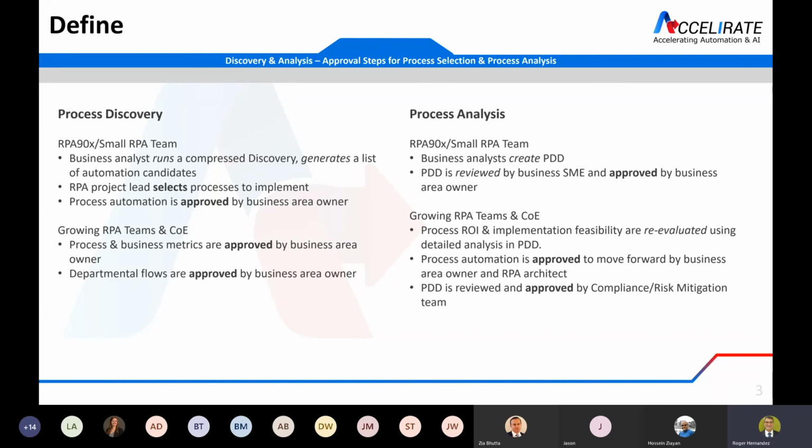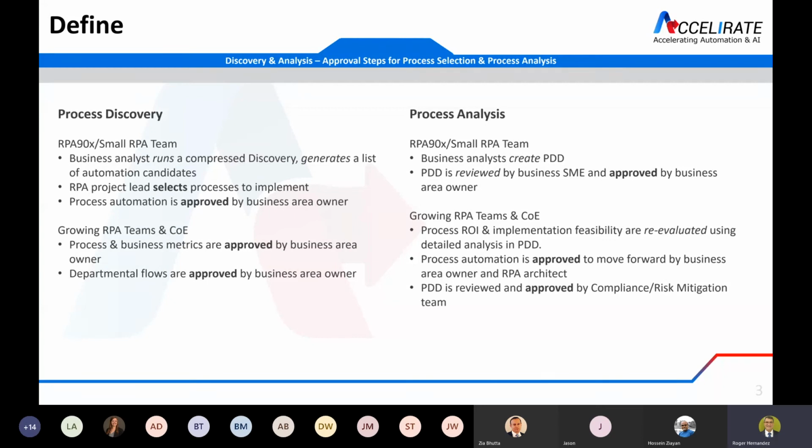As your team grows, then once the PDD gets created, the ROI gets reevaluated. The initial ROI that gets generated during discovery is a very rough estimate because you don't know the low-level details of the process. Once your analysts have built their PDD, you have those low-level details, and you can do a more accurate evaluation. So as your team matures, that's a step that comes in to reevaluate that ROI and implementation feasibility and to have that approval to move forward by the business area owners and architect.